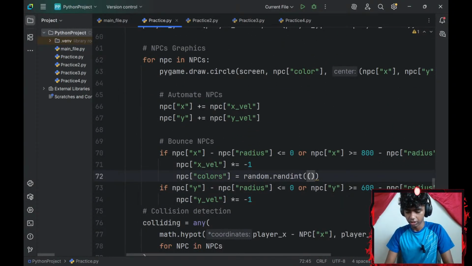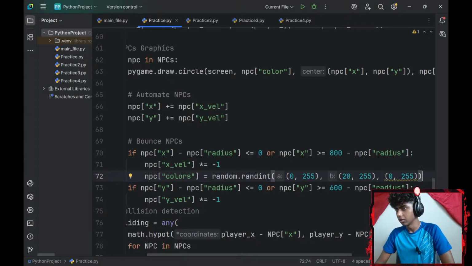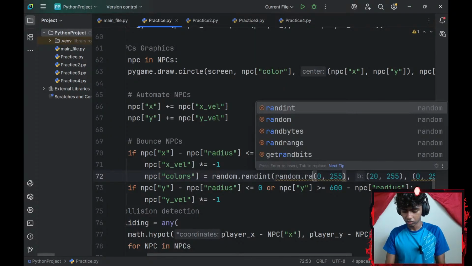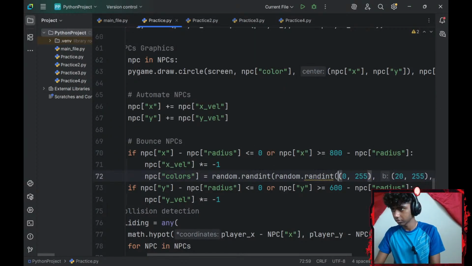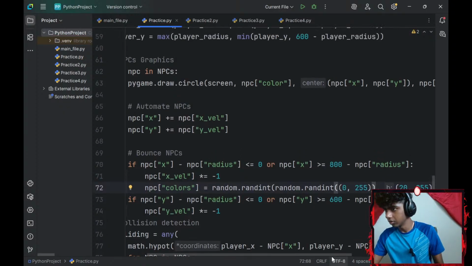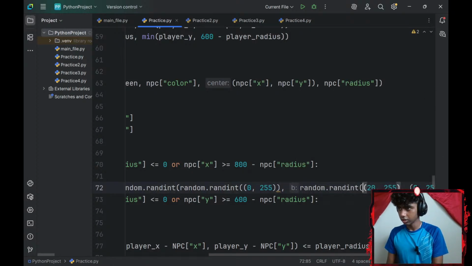So I'll go with 0 and 255. Another tuple, 0 and 255. And another tuple, that's 0 and 255. Okay, this is going to be random.randint. There we go. Here a random.randint.